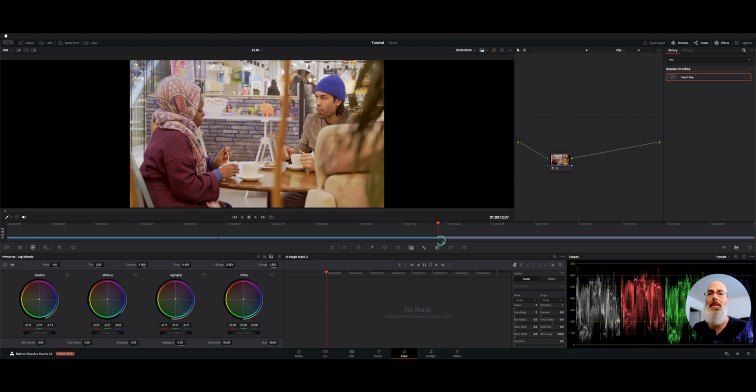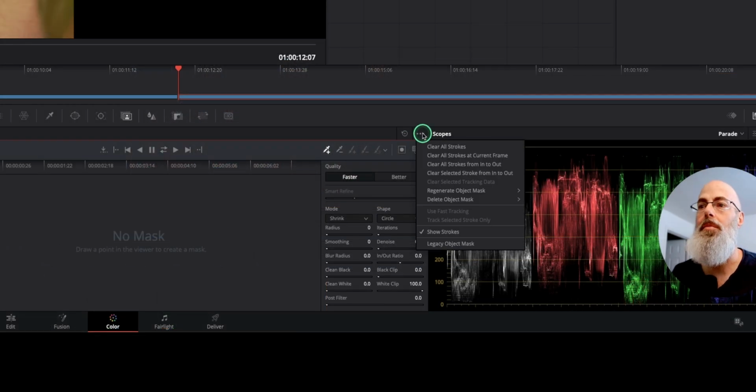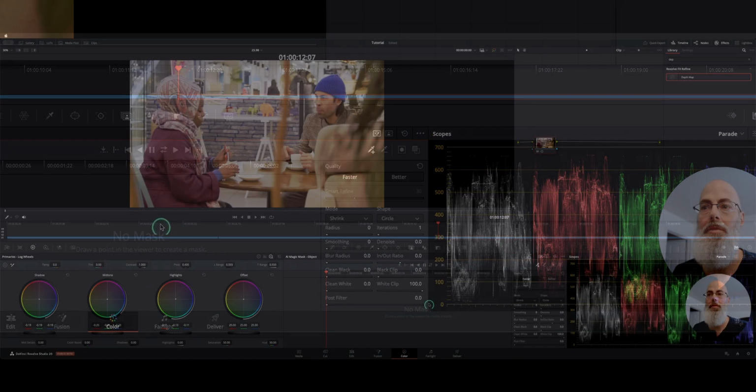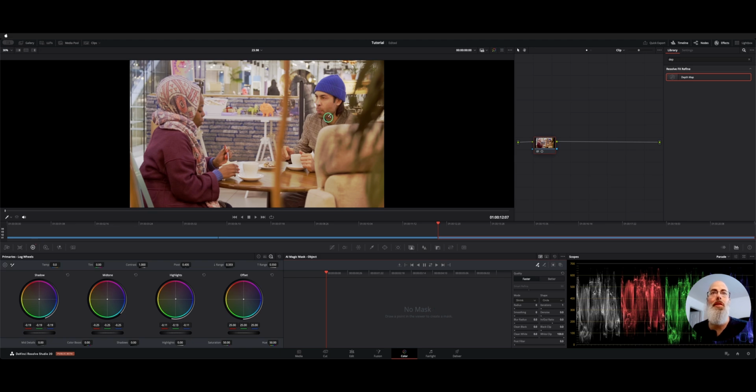Now, Magic Mask, same thing, we have a legacy version. If we're on here, we use the option menu. There's Legacy Object Mask down here, and that brings us back to the old one, where if you were going to choose something, you would just make this stripe, and hopefully it would work. And if you wanted to exclude some things, you would go over to minus and add a minus picker, and it would start adding strokes. And then it had a little bit of intelligence here, whether you wanted to use a person or you're trying to tell it, hey, what am I trying to grab here? That's no longer the case.